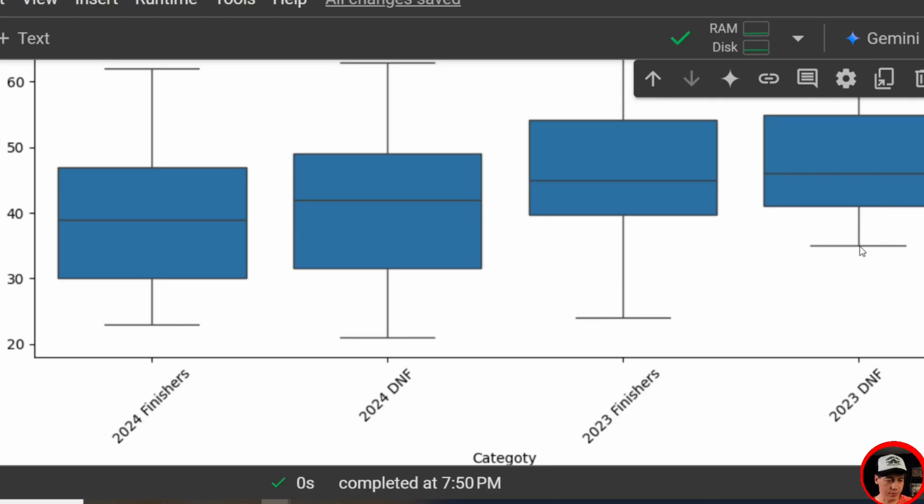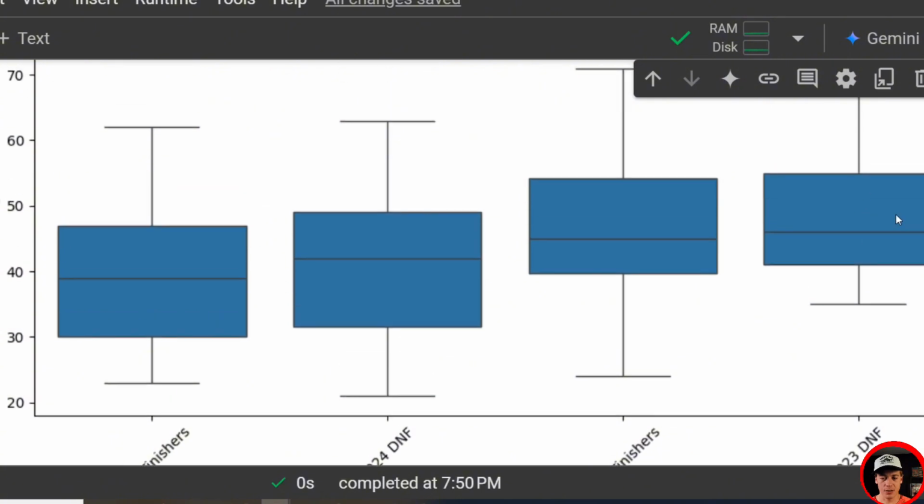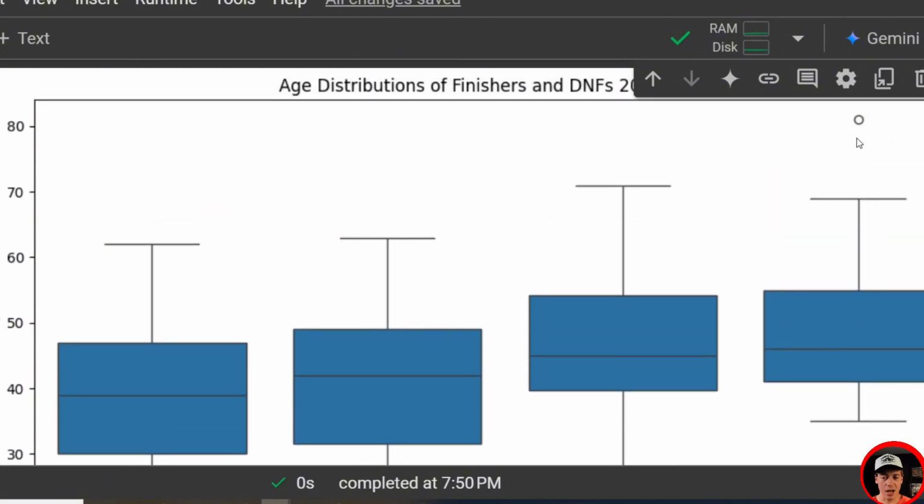You can see in 2023, essentially everyone under the age of, let's say, 35 finished the race. And you can see the DNFs kind of start around there. 25% of data, another 25%, another 25%, 25%. Outliers are marked here. It's incredible, someone at the age of 80 attempted the 100 miler.